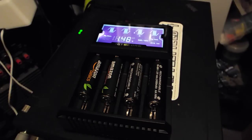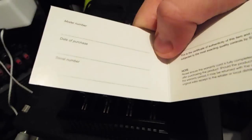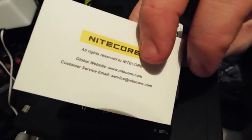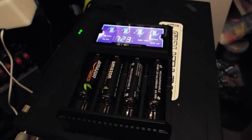It's certified by ROHS, CE, FCC, and CEC. I think ROHS is a worldwide one and FCC is the American one — it doesn't have the Australian one listed but it's still good to have worldwide coverage. It has worldwide warranty covered by Ping and Insurance Group Company of China, for five years. Apparently you just fill out the card and send it back to get your warranty. I bought it from a Chinese retailer so I'm not sure how my warranty will go, but I'll wait and see.